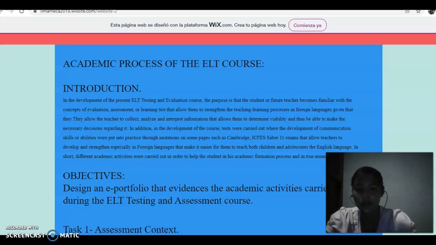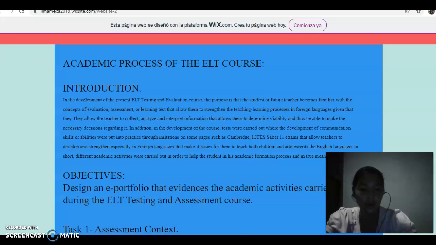In addition, in the development of the course, tests were carried out where the development of communication skills or abilities were practiced in imitation of some exams such as Cambridge, ITFET, and Saber 11.